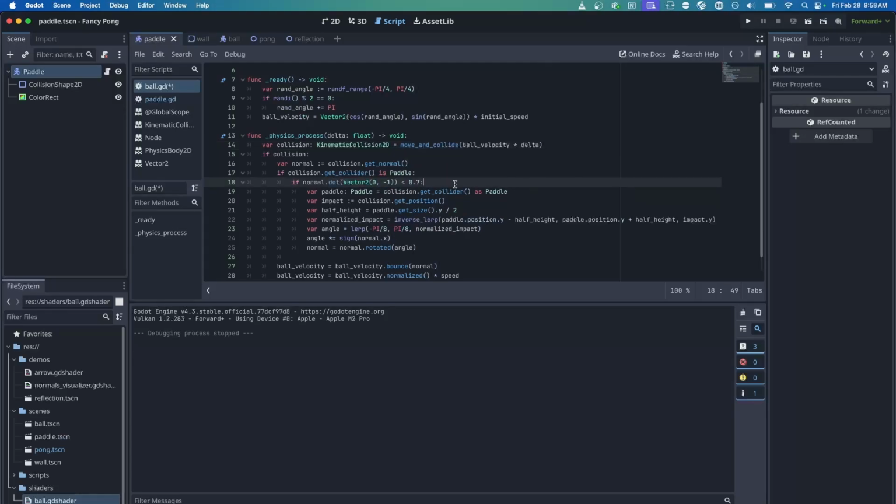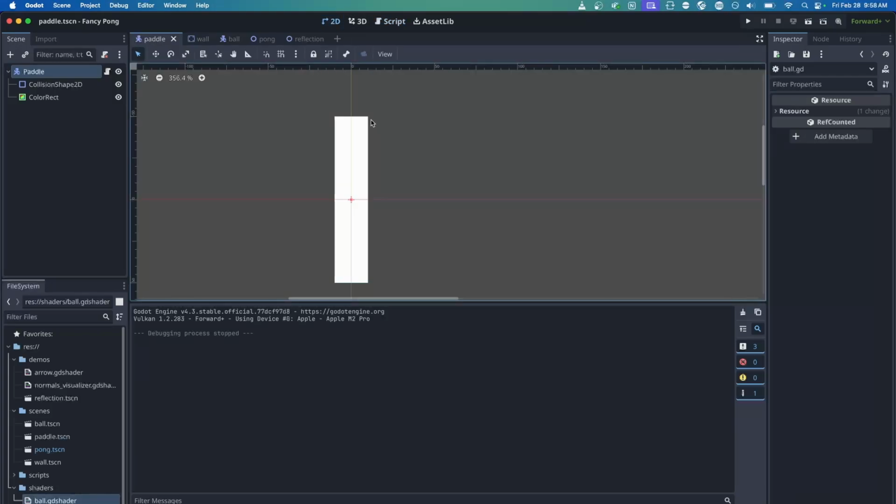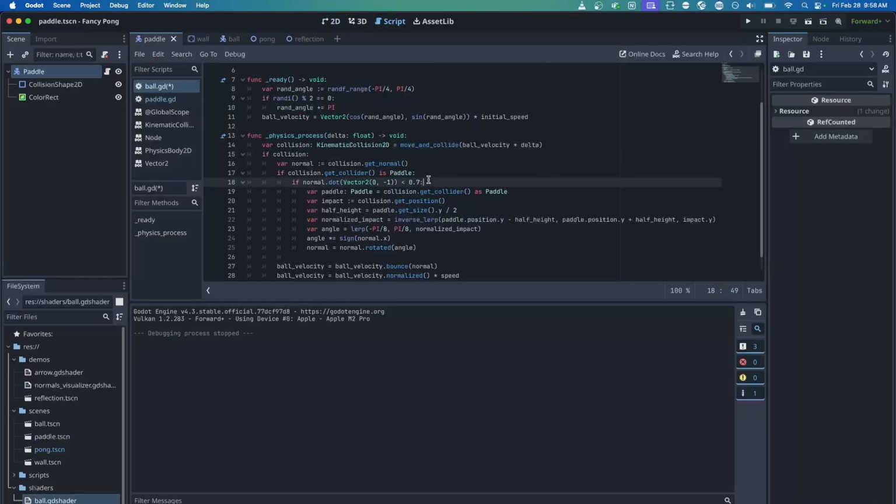If we were to increase this value, then the normal would have to be very, very close to being that up vector. But because we can bounce on these corners, it isn't necessarily going to always be just the up vector. So that's what this 0.7 is doing. It's giving us this tolerance. We could also make it a variable if we wanted to, so you allow designers to change that, but I'll leave it as 0.7 for now.